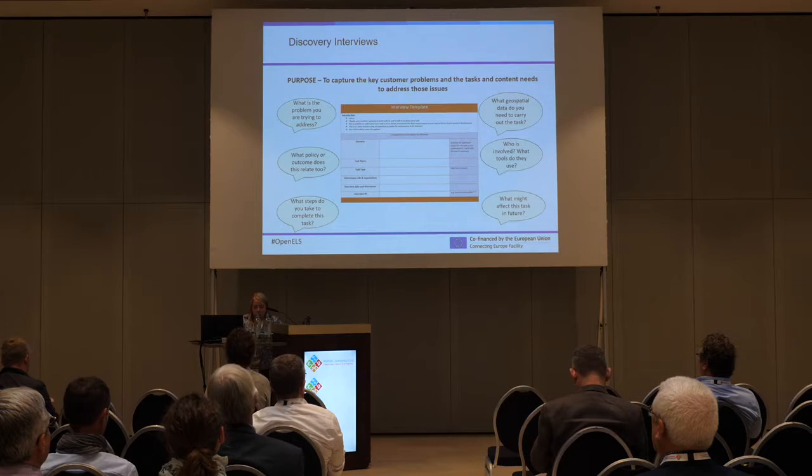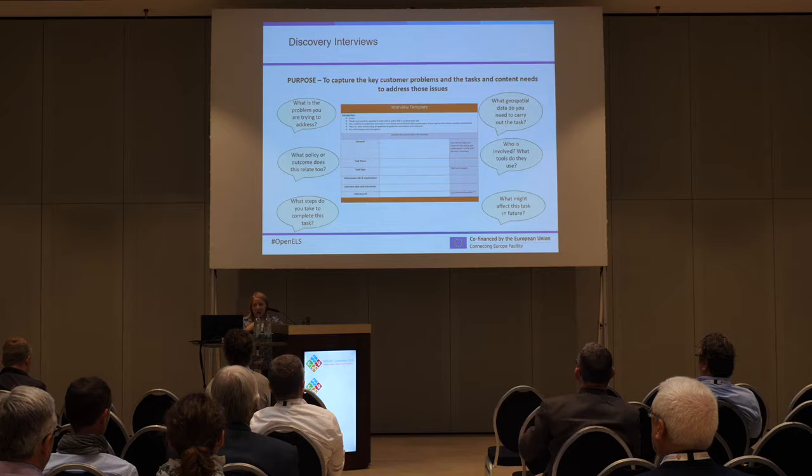Trying to find out what they do at the moment, what are some of the obstacles, what tools they might use, and something that was interesting as well, they're the closest to what they do. How do they think that might change going ahead? So are there new policy initiatives? Are there internal changes? Are there resourcing issues? What might they see being some of the challenges? And also, so we're not just looking at today's position, but projecting a little bit further ahead. So we had, I think, about 9 hours of really in-depth interviews. I feel like we can do more, but it was a really good starting point.